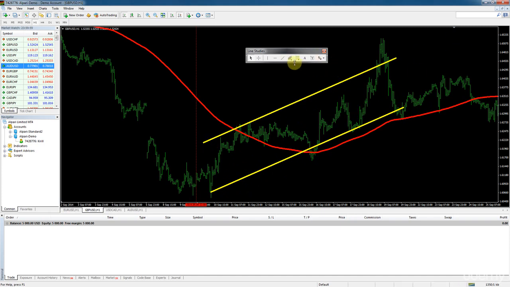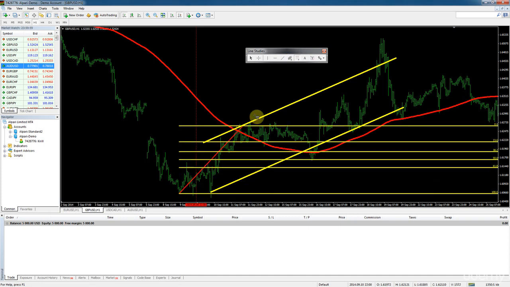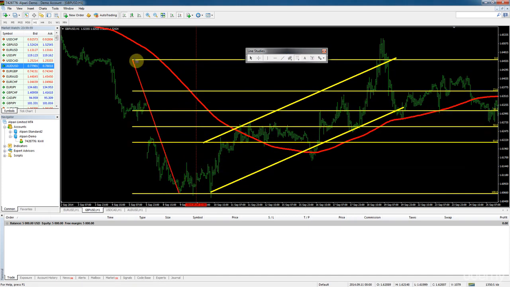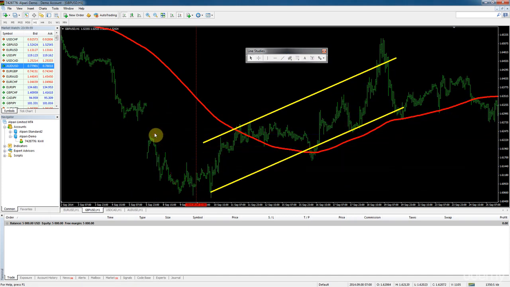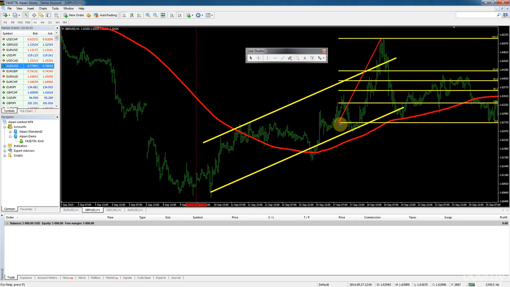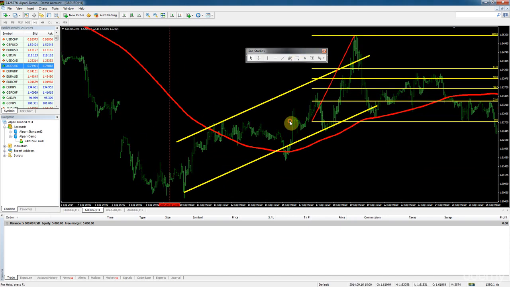And the rest of them you don't really need to worry about. Actually, this one's quite important, Fibonacci retracement. You pull it from somewhere to somewhere and you'll have Fibonacci retracements automatically pop up, but we'll talk about it in more detail when we get to the live trading section of our course.